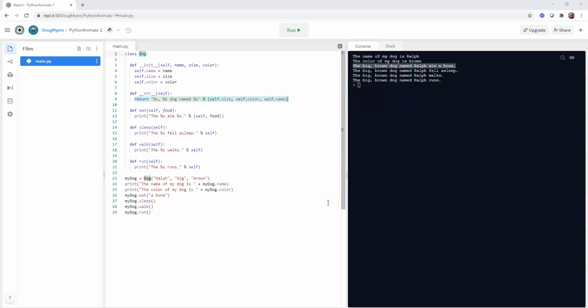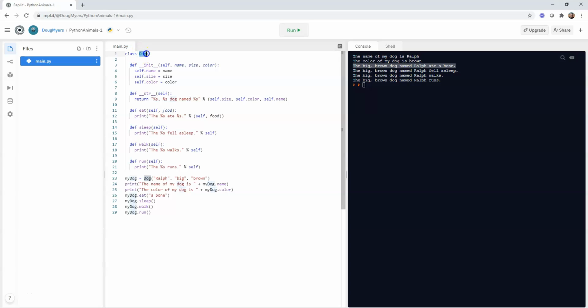Now let's say we want to add some other type of animals as well. We will add a pig, a bird, and a fish. We will add a new class for each type of animal. All of these animals eat and sleep, and so the methods for these actions may be exactly the same. In this case, we don't want to duplicate these methods for each class. Instead, we will first create a class called animal, which will hold the common attributes and methods of all animals. And we will then make the classes for the different type of animals subclasses of animals.